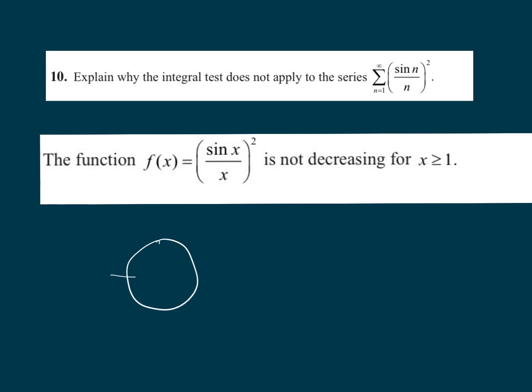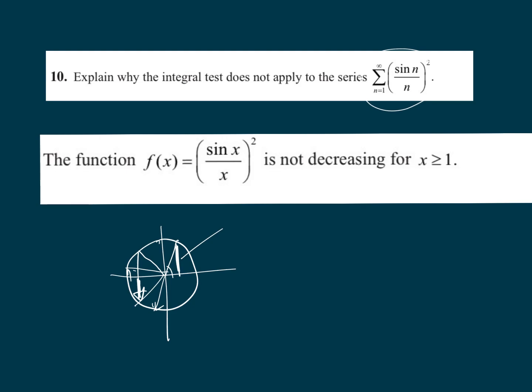When n equals 1, sine of 1 radian is positive. When n equals 2, sine of 2 radians is positive. When n equals 3, sine is positive. But when n equals 4, sine is negative. So it starts to be negative and positive, so this is an alternating series. But it's sine of x divided by x squared, so this will make something that was negative to be positive.